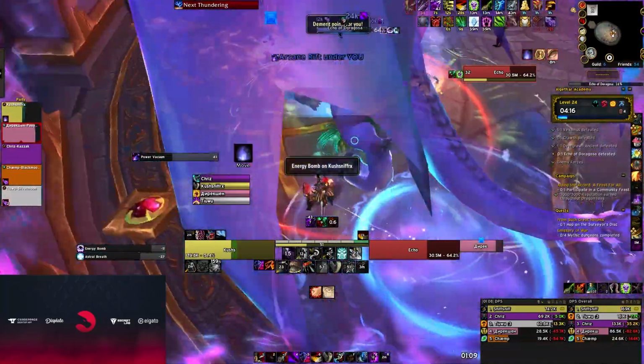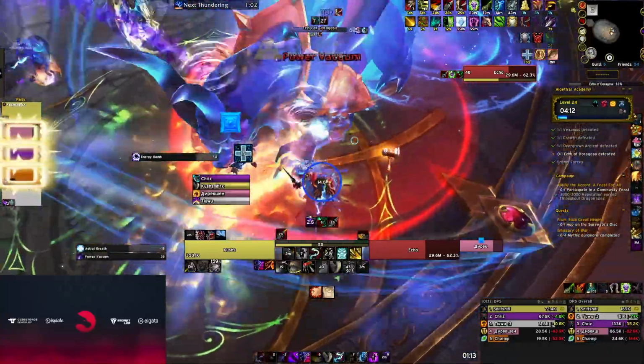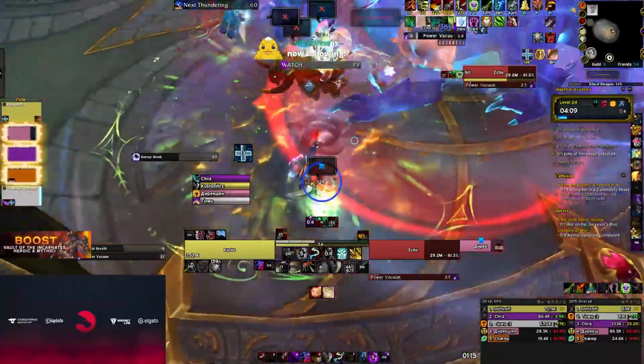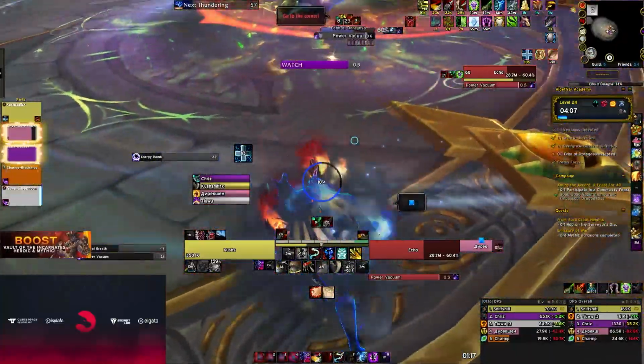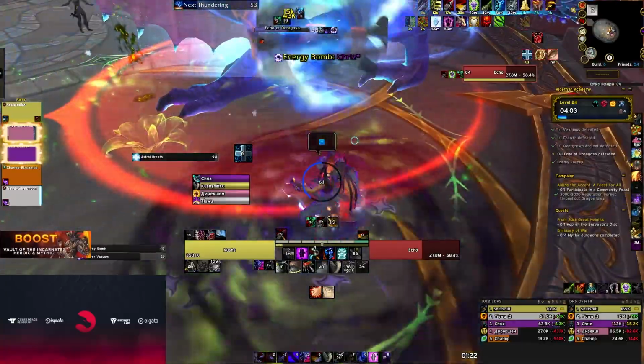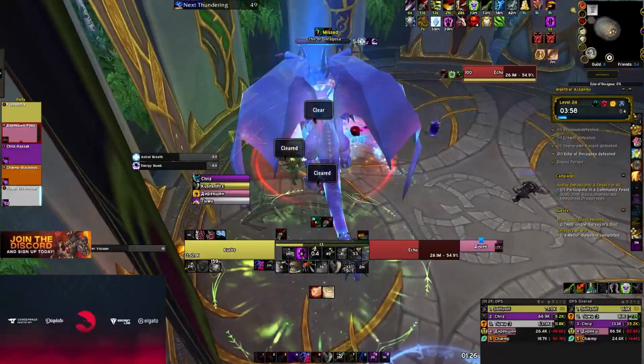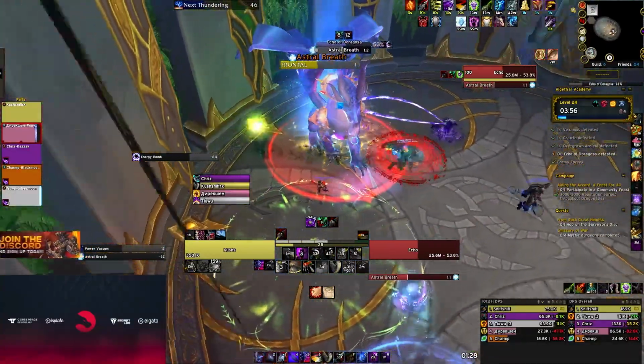Oh, I got insta dispelled there. So if you're not exactly sure how this mechanic works on the boss, basically every mechanic the boss does gives you a stack. The stack gives you like a 5% damage increase, but it also removes it from you when you reach 3. And when you reach 3, you leave that little pool behind, as you saw happen to me.